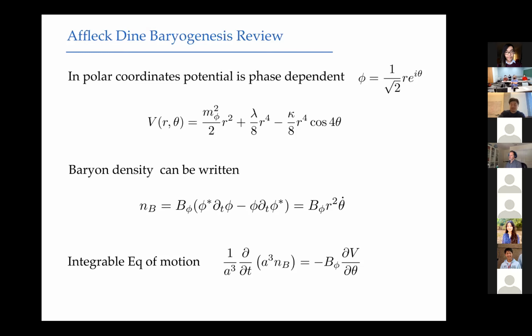And that's ultimately what the left-hand side encodes, that if you were to set the right-hand side to 0 and then solve that by integration, you would find that the baryon number would have to scale as a to the minus 3. But because we have this angular dependence, that means that there's a way to actually add net baryon number, so that even if you started with 0, this is sort of like an equation that tells you about conservation of angular momentum in orbital mechanics, but in the presence of a torque, which means that you can add angular momentum. In this analogy, of course, baryon number is angular momentum.